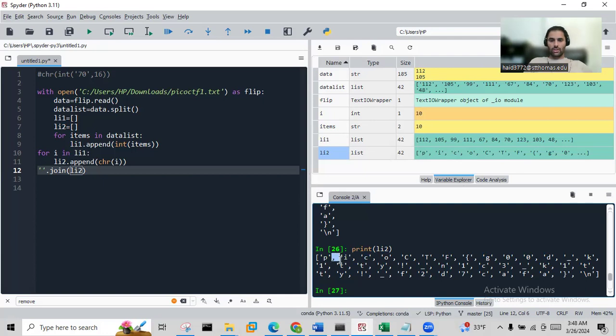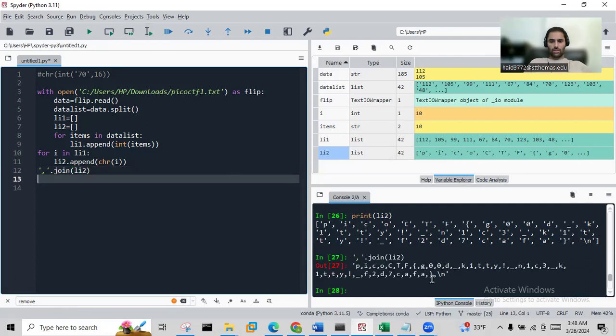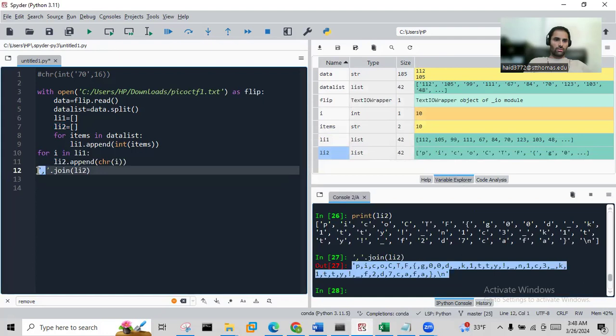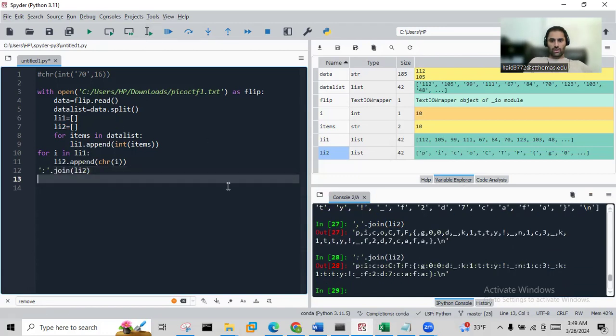So what if I only join all these values with the comma, like if I pass the comma in here and if I run it, it's given in this form. You can try with this thing, like if I put in here a colon, it should present different results this way.